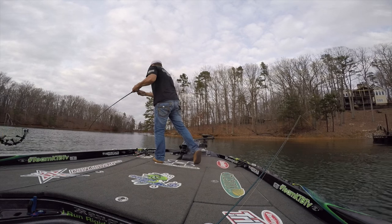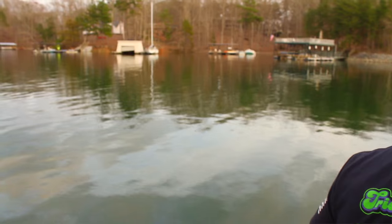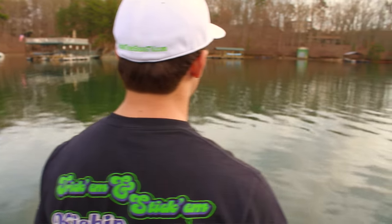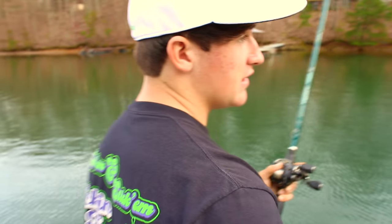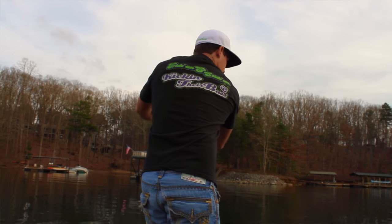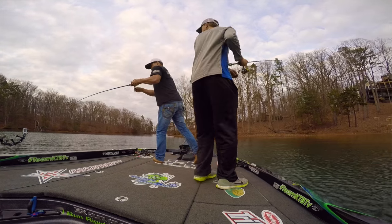And another big key tip to the fish head that you guys are gonna wanna know, and this is honestly one of the most important key tips for the fish head, is you need to hook set sideways. You have to hook set sideways, just like a crankbait, like topwater, you're gonna wanna drag to the side. I know in some of my videos, you see me hook set sideways on a fish head spin, and a lot of you guys comment, why are you hook setting like that? Because all I do is I just sweep into them, and then you already have them, you just have your pressure.